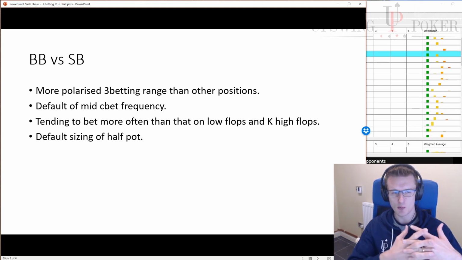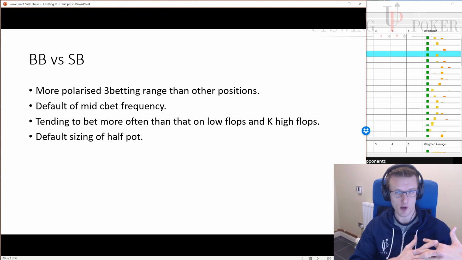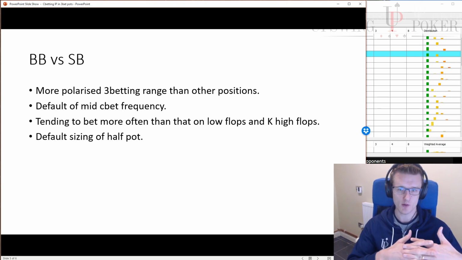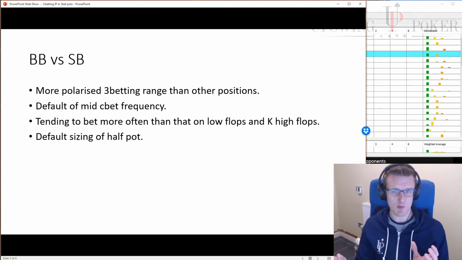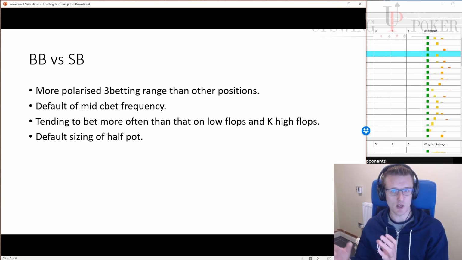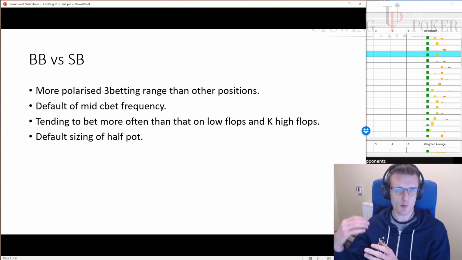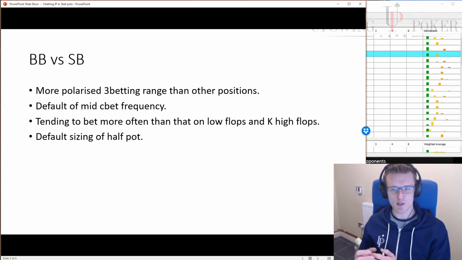We're tending to bet a little bit more often than that on low flops because we have more bluff equity in general with betting marginal hands on low flops. If the numbers look pretty similar in terms of how the ranges are matching up, but we've got more bluff equity with our marginal hands in a certain spot, we're going to bet more often in that spot. That's the case on the lower boards: our opponent folds more overcard hands versus our bets.